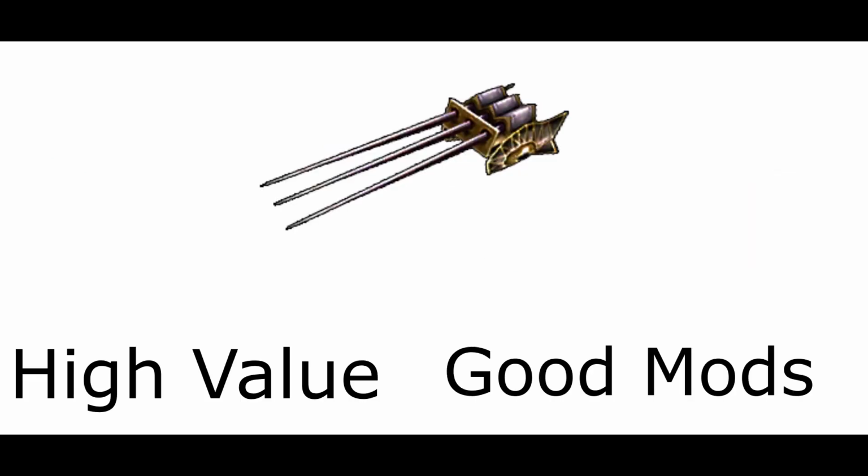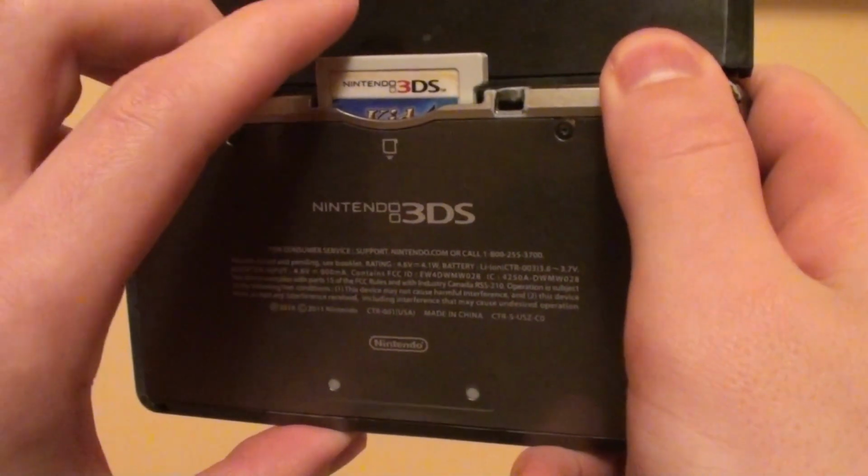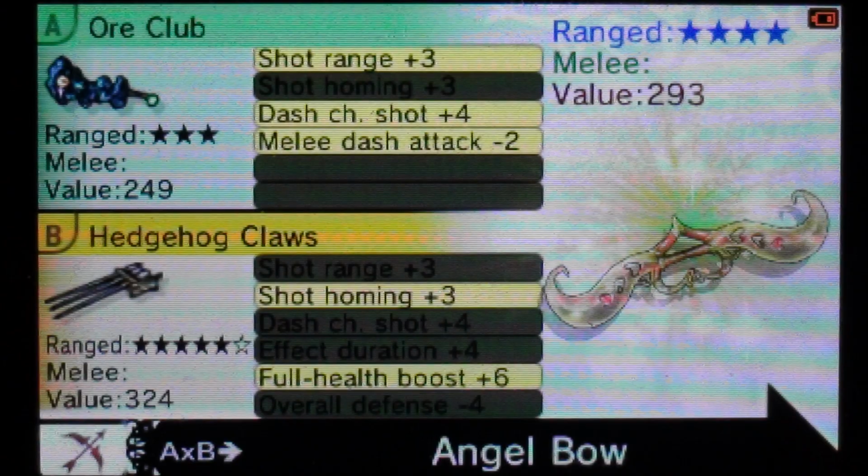The variable weapon should have high value and either desired mods that are planned to be on the final product or high value mods that are likely to pass. Another big problem you may run into is that you created the correct variable weapon, but the value is in a tier that makes the negative mod not pass. There is little you can do except start over. I recommend doing the eject cartridge trick here to restore your materials and try again. Once everything does line up, you should end up with your final product.